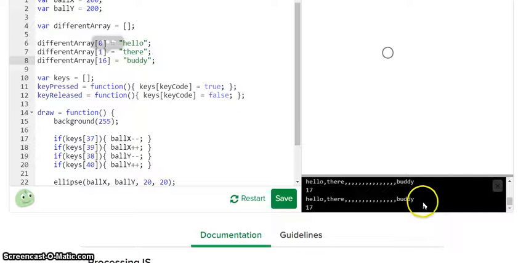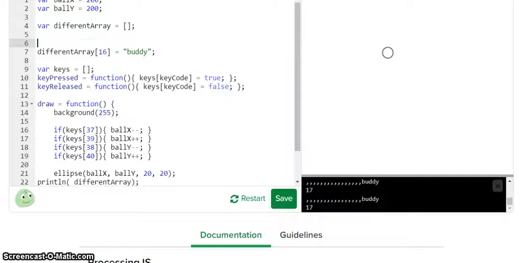You can't actually have an array with all these empty spaces, so if I just outright declare an array at slot 16, it's automatically going to create the other ones. Those have null values in there, but they are now variables in an array nonetheless.